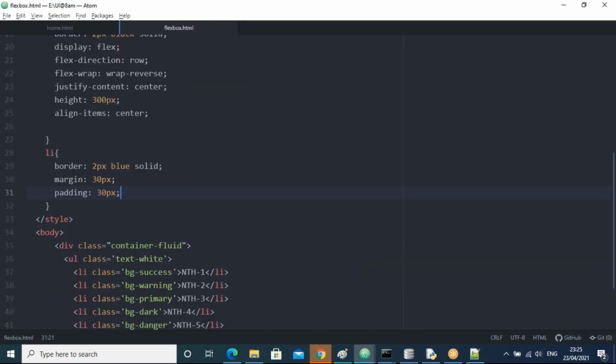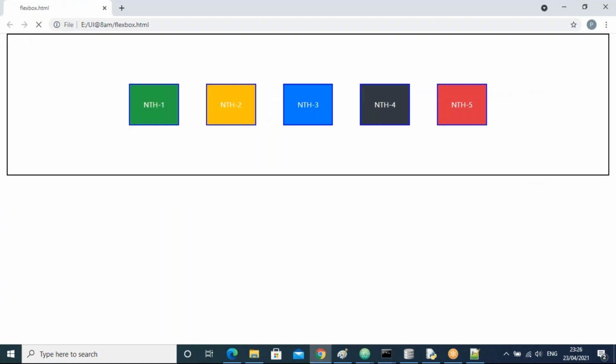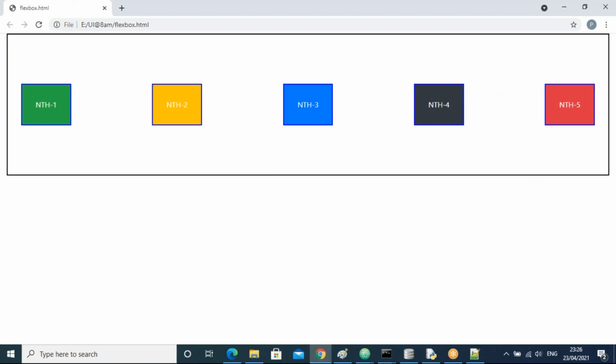Now all of you observe. So justify content talks about which one? It talks about left to right, right? Left to right, guys. So we already know flex start, flex end, and center. Now what do I do? I'll take here space between, guys. All of you observe. Yes, guys, I used space between, the space came, right, guys? Space came.